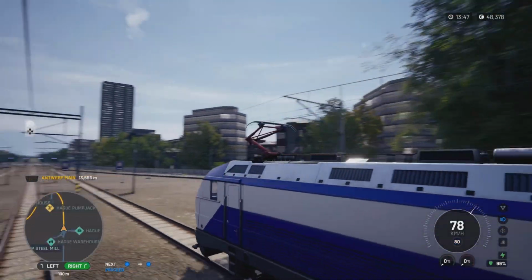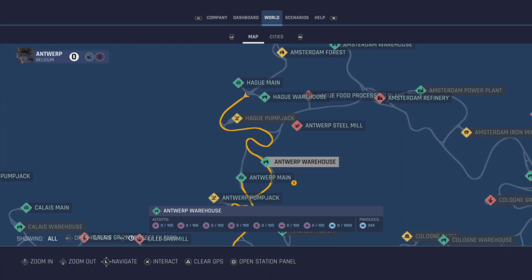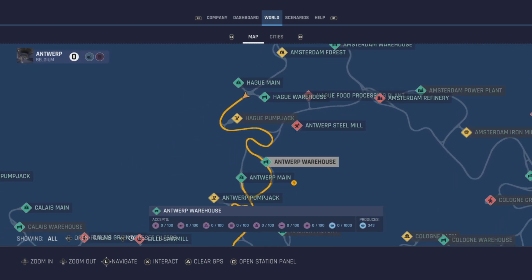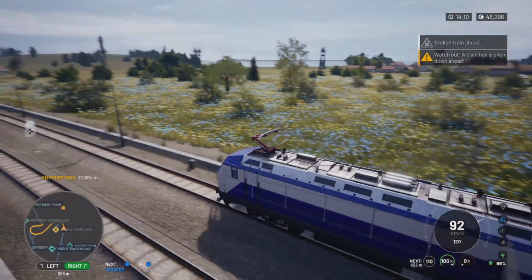I mean, was this the quickest way? Have I messed it up? No, this was the quickest way, I think. Probably could have gone back. That probably might have been a bit quicker. It doesn't matter. I'll know for future. Now have a look at this. Look at this lovely bit of scenery.